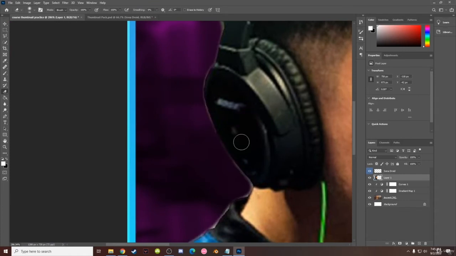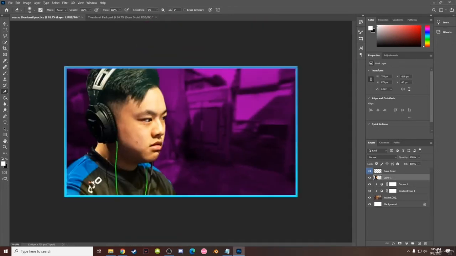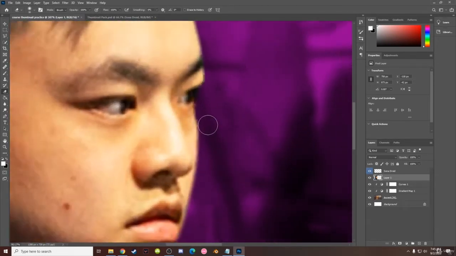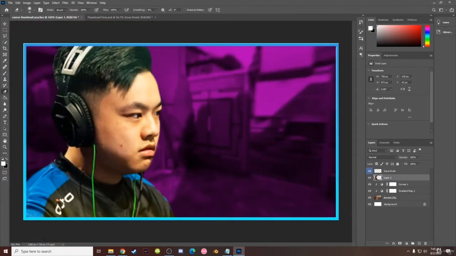So let's undo it and hold Control Shift and Z to redo it. As you can see, it fixed up our subject quite well. It kind of got pixelated right here on the edges, but that's not really important. Here's another thing. I think his hair is really rough on the edges. So what I want to do is click right here on this thing.